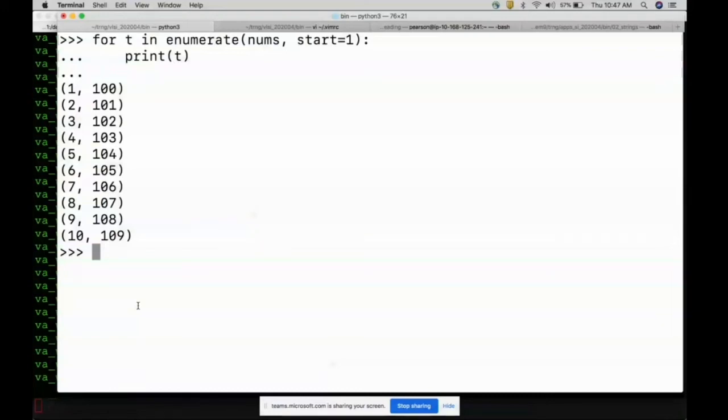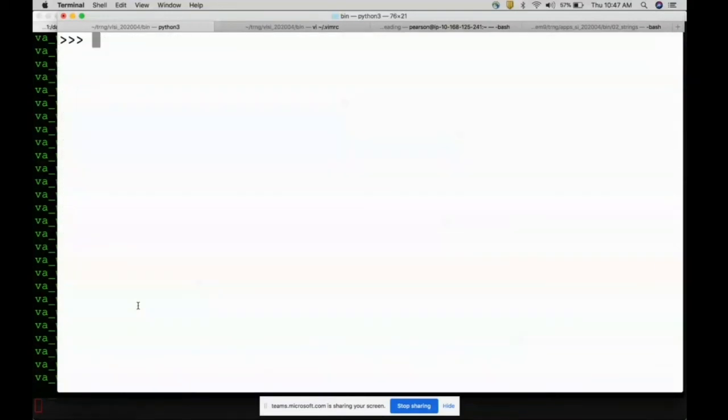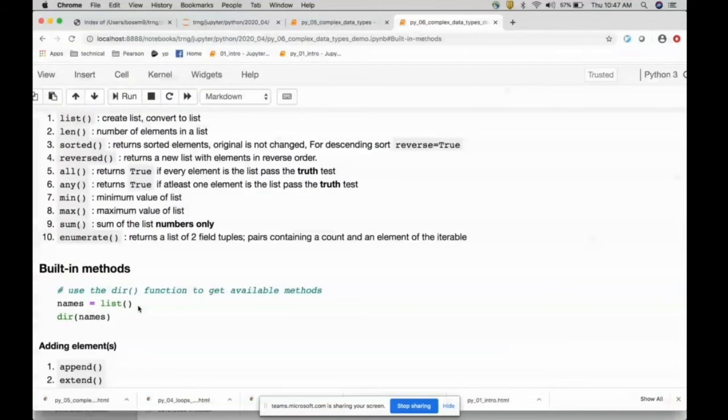It doesn't have to be a list; you can use other sequences as well. I just gave you an example. You simply call the built-in function, pass the list, and it does the process.